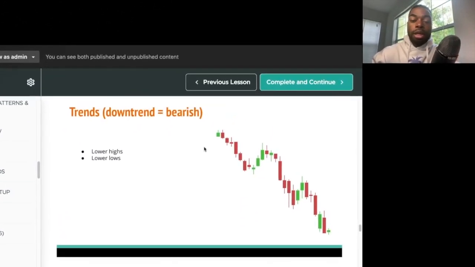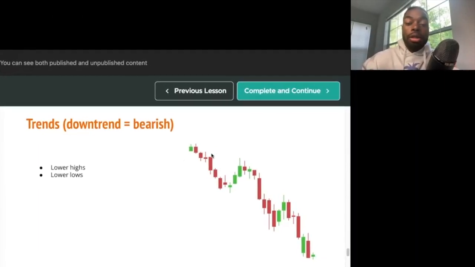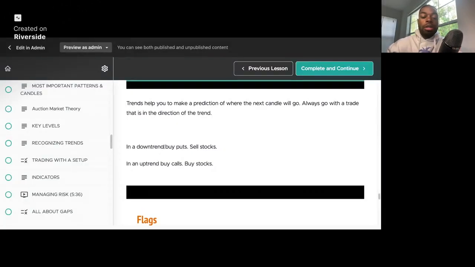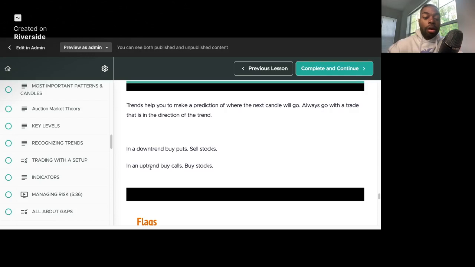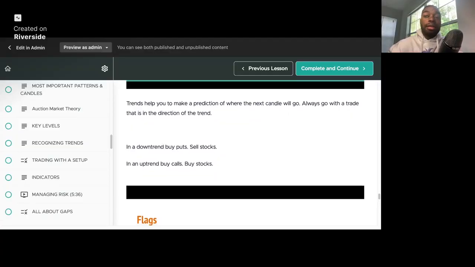Or you want to be making money getting puts or shorting a stock, however you can, in order to take advantage of making money while price is going down. So in a downtrend, you want to buy puts and you sell stocks. In an uptrend, you buy calls and you buy stocks. So what is a put? A put is basically a bet. It's an option, and it's a bet that the price movement is going to be moving down. And a call is basically a bet that price movement is going up. Just to make it simple on options, which we will talk about later on.